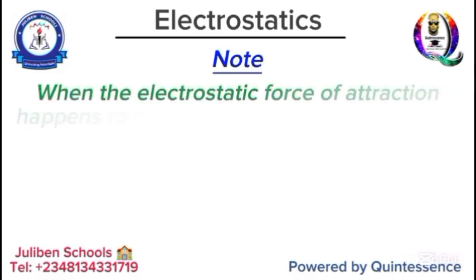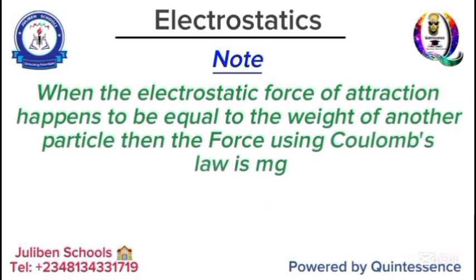Now take note, when the electrostatic force of attraction between 2 charges happens to be equal to the weight of another particle, then the force using Coulomb's law is equal to mg. And that simply means that k0 Q1 Q2 all over r squared is equal to mg, right? So very, very important. You have to take note of that.